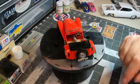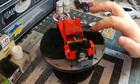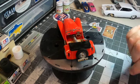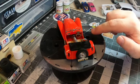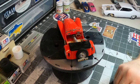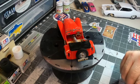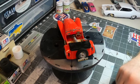And the dash gauges, what I did with those is I just did Molotow chrome pen for each of the gauge circles, in fact the whole thing, and then as I put the decals on, the gauge rings, if you will, kind of shine a little bit because of the Molotow chrome pen. So when you're doing something like that, if you're doing it on the cheap, you're not using photo etch, do your gauges all with Molotow chrome pen, and then if you have decals, put the decals over top of that, and then it'll kind of give that look of trim ring. So that looked pretty sweet.